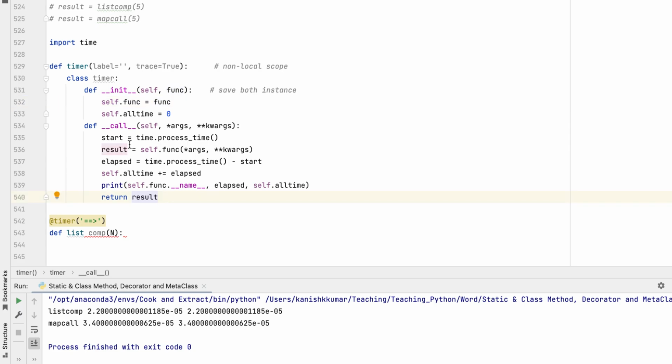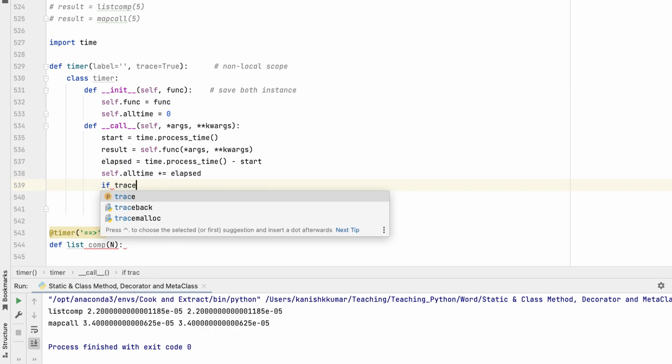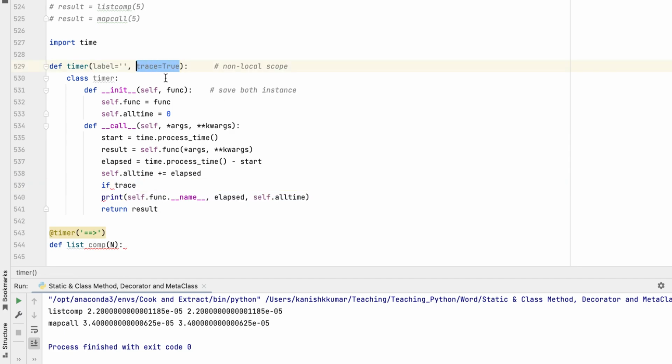So we start with this and the result for this and enclosing, and then we have the self attribute. Then we have to pass the conditions. We check whether the trace is present or not. The trace is initiated, by default trace is true, so it will come in the if.